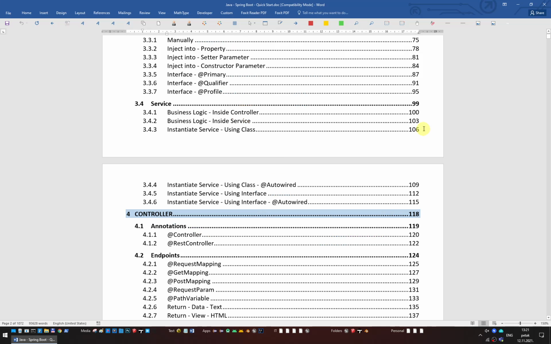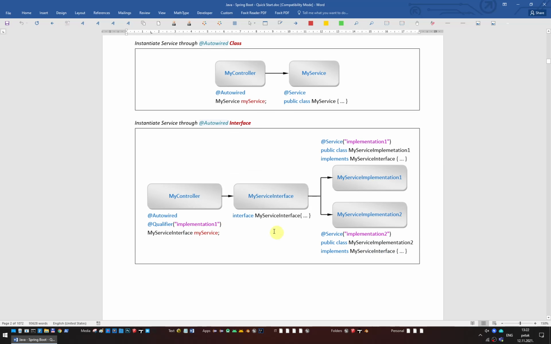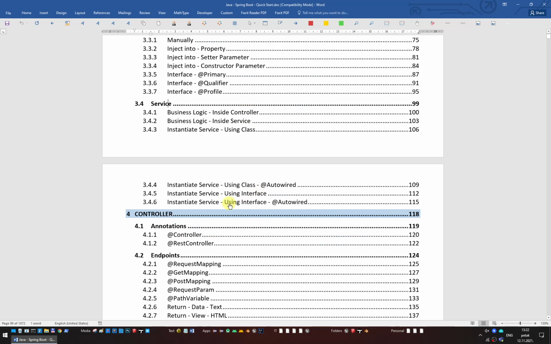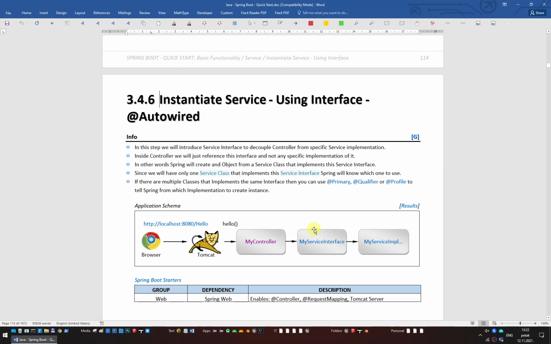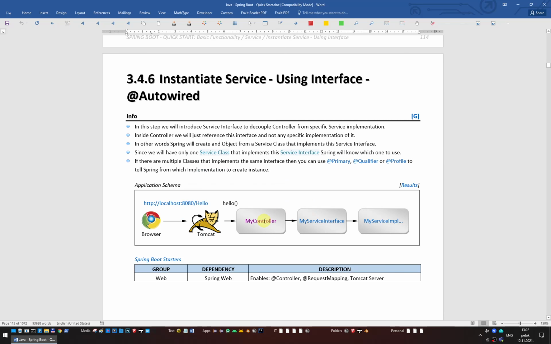So when developing Spring Boot web applications, the approach that will always be used and is recommended is the one where we use AutoWire in combination with an interface in order to tell Spring Framework which of the classes that implement that interface should be instantiated and injected into the property. In other words, this is described with this final tutorial where we have created a Spring Boot application in that way.